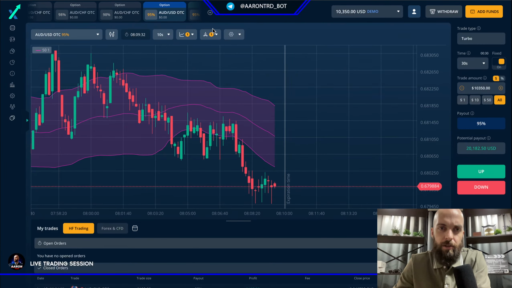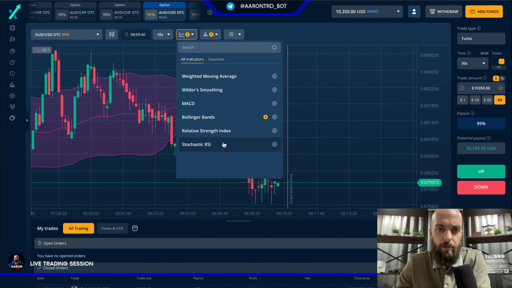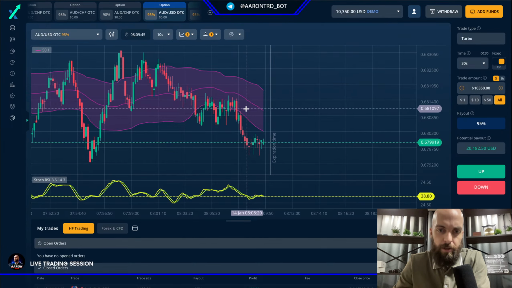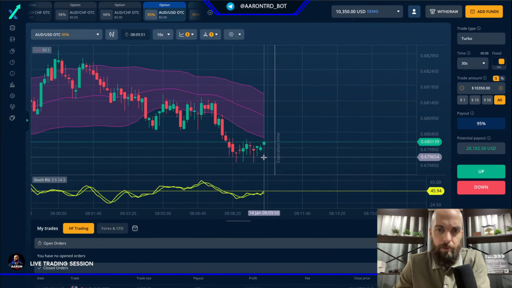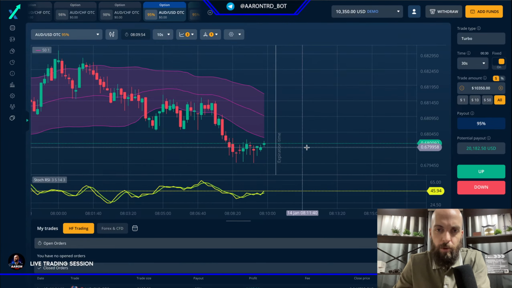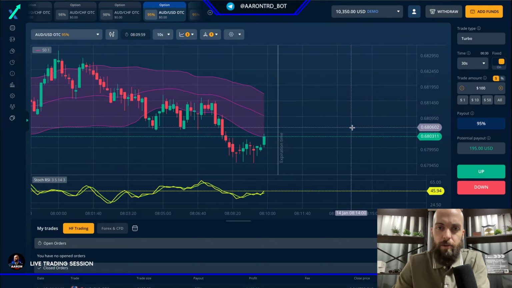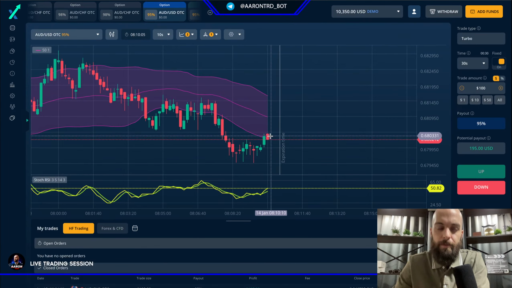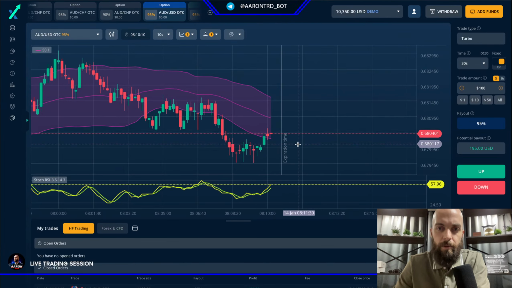I also want to add an oscillator. You can choose your favorite oscillator, whatever you want. I'm probably going to go with, let's try the stochastic RSI today, just to kind of help us identify some momentum, and especially our divergences too. You see we've got price lower, momentum going up. Let's go with 100, and I think we'll be good for a 30-second up. We're reaching back in. So if this can prove to us as support, we can get that one.